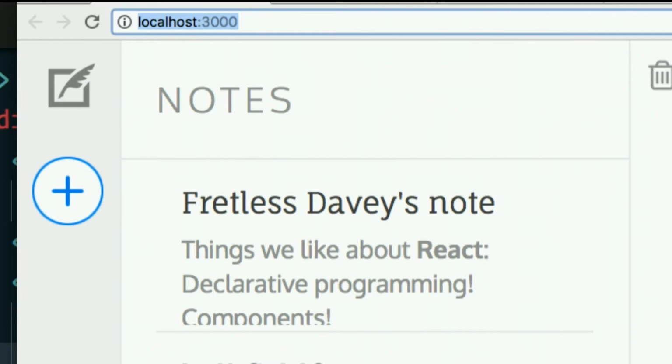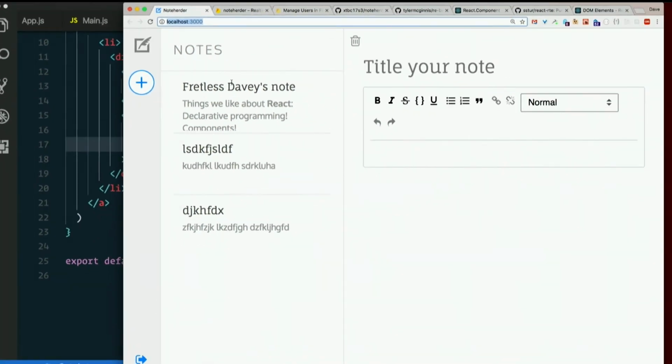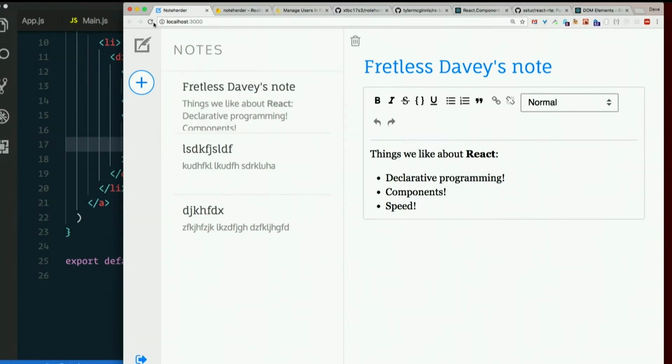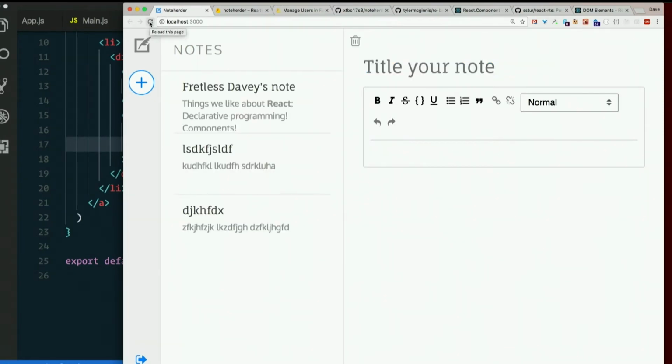A couple nice things about that. If you're looking at a specific note and you hit refresh, it would reload that same note because it's in the URL. Also, the back button works. I click one note, I click another. The back button, well, it's not even there. We broke the back button because every single thing here has the same URL. Our history is never changing. So those are some things we can get from having different URLs. Also, some of the stuff we just did is a little bit easier.